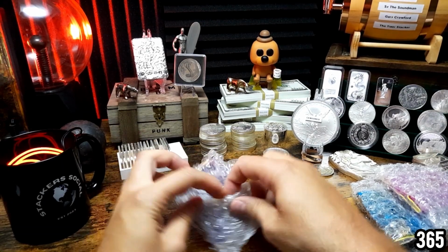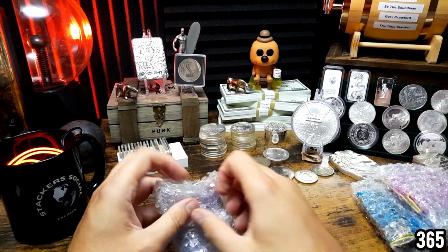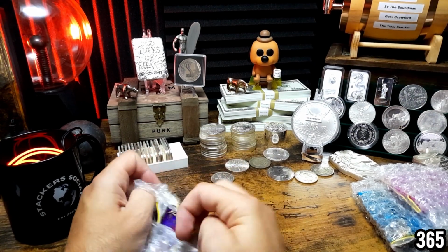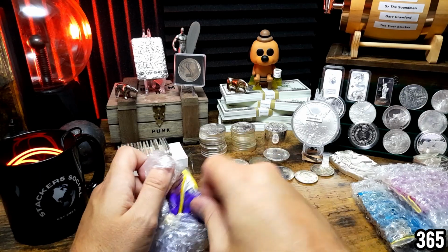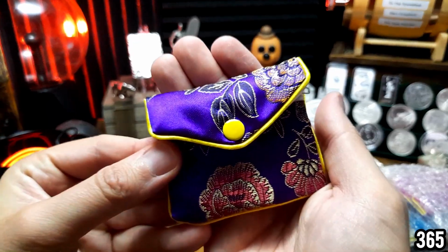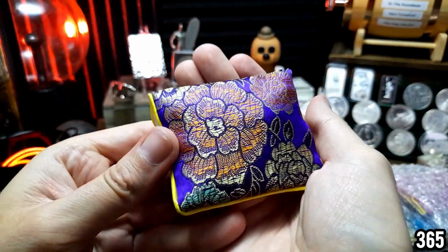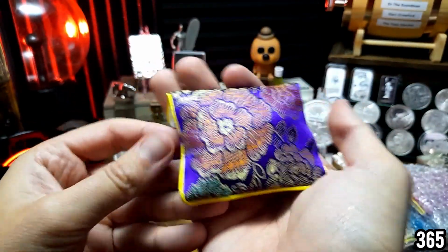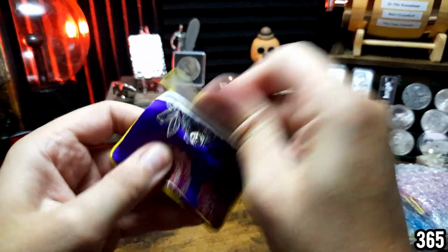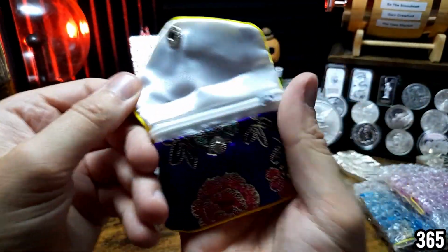Like I've said to you many times on this channel before, I buy things and I forget what I've purchased. So although I know these are 1 ounce silver bars, I can't remember exactly what designs they are or anything like that. So it makes it quite exciting for me to unbox things as well. Really, really cool. These pouches are amazing. What a great way to send pieces of silver. It really gives a nice experience when you're opening them. And they've got this zip as well.